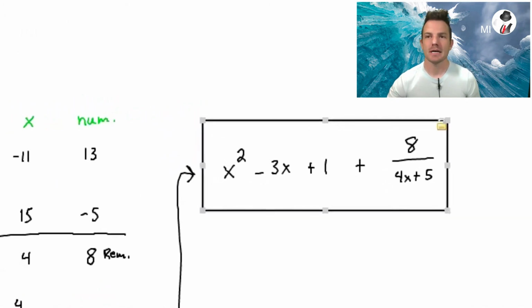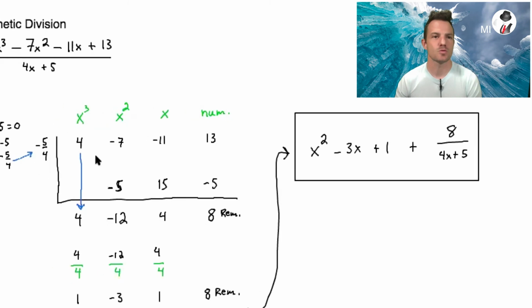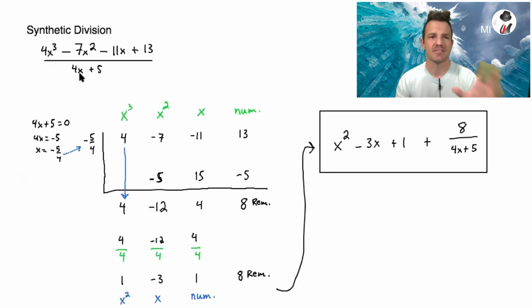So hope this helps you guys out. Just understand how synthetic division works. Usually you hope that you just have an x plus or minus a number in the bottom. If you've got a number in front of that x, it takes one little extra step of division at the end before you rewrite that original fraction involving polynomials.